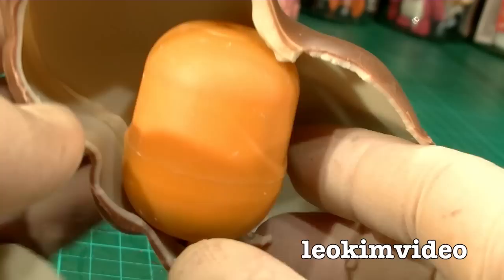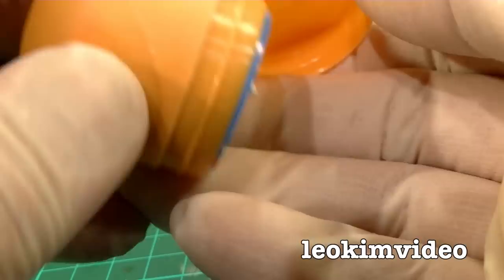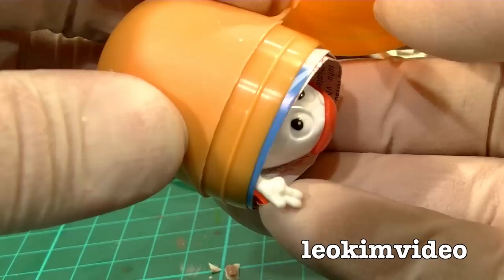I used to be a very keen collector of these, and I gave my collection away about a year back to a person on YouTube. Oh, it's another one of the egg guys. Who's it going to be this time? I think it was a tennis guy I got last time. Come on out, you little egg man. He's peeking out. Look at him. Isn't he so cute? I got him by the hand. I gotcha. I'm going to save you.